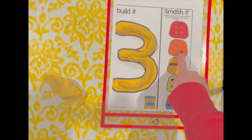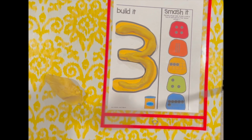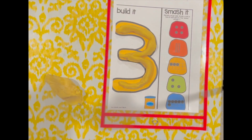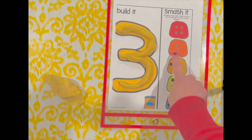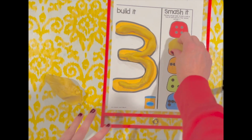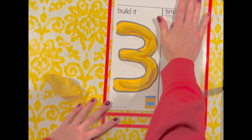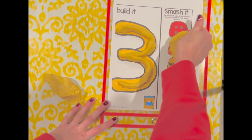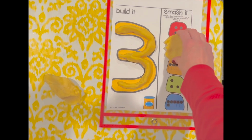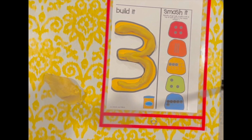Let's look at these tally marks. Remember, tally marks is another way to show how many of something that you have, to keep track of how many of something. We have 1, 2, 3. Yep, you get a smash. Let's smash it. And smash. Let's go on to the next one.